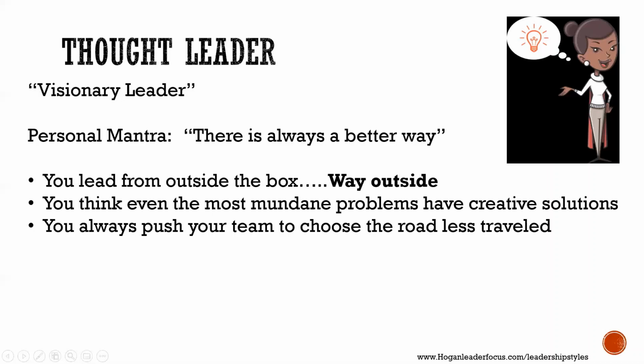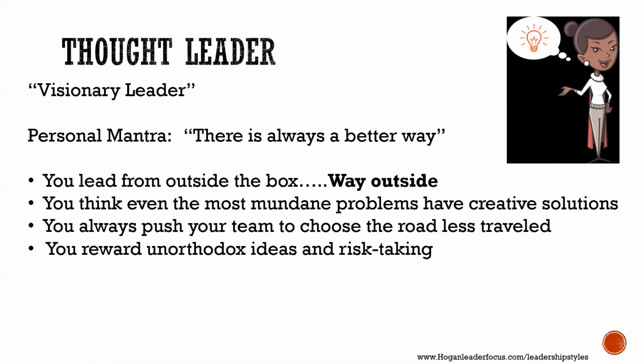And then you typically will reward unorthodox ideas and risk-taking. Because you want people to operate outside of the box, you're going to have to take some risks. And you would reward people for taking those risks, especially if the idea works out. But you're certainly not going to punish them if it doesn't, because you're wanting them to be trying different things and be thinking different ways.